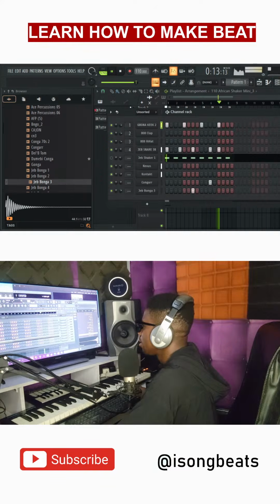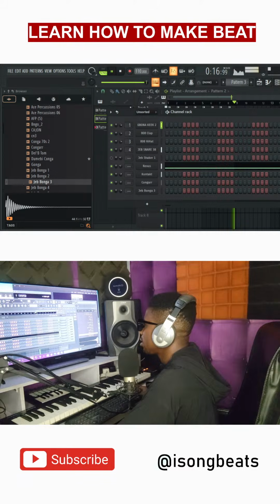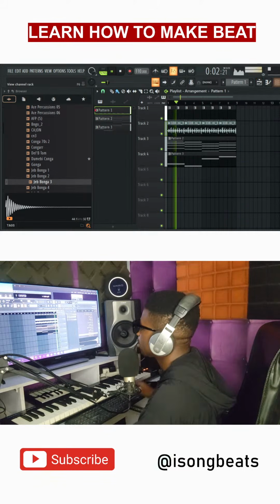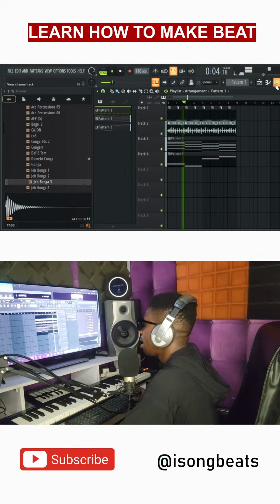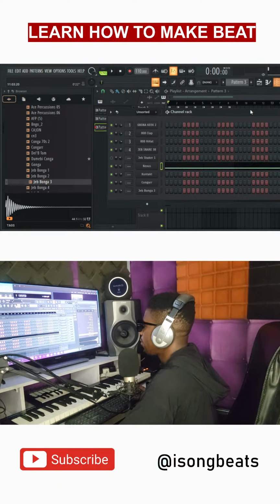Create your drums, go to the next pattern, create a melody. You can even decide to do everything in the same pattern. All right, so the next thing we are going to look at is to find another melody that will follow, like a lead that will follow the beat. Let's get the lead that will follow the beat.